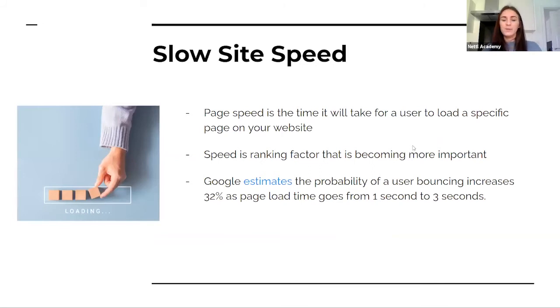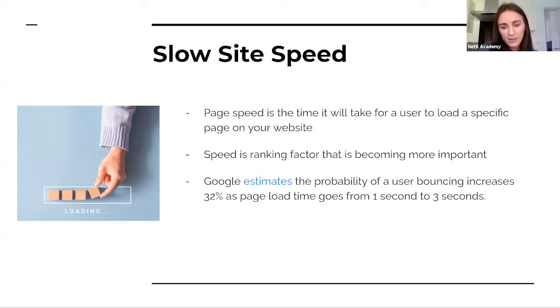Slow site speed, so we talk about this quite a lot. There's a new update coming in May, which is going to impact site speed. By an update, I mean an algorithm update, which means that site speed will become an even more important ranking factor. Again, I would say it depends on the type of website. If you're a financial services website, site speed might not be as important as trust.